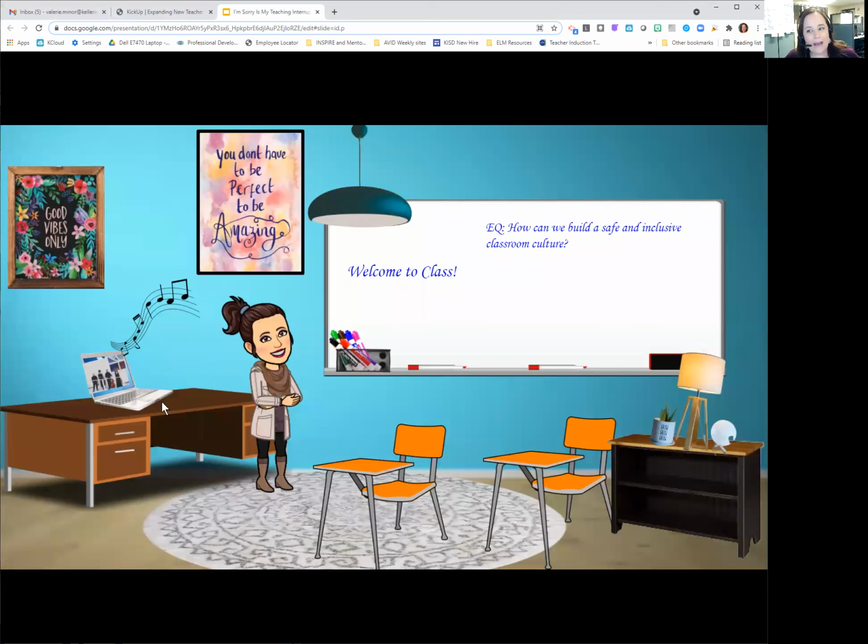All right, as you're coming back, let's talk a little bit about classroom environment. So, of course, I made a little Bitmoji classroom, just to show or highlight some of the fun things that we can look at. It is very addicting to make these Bitmoji classrooms still. So, when we're thinking about our physical environment, sometimes when we think about our actual classrooms, we realize that they're not really set up for success for our students. So, how can we tweak that physical environment?